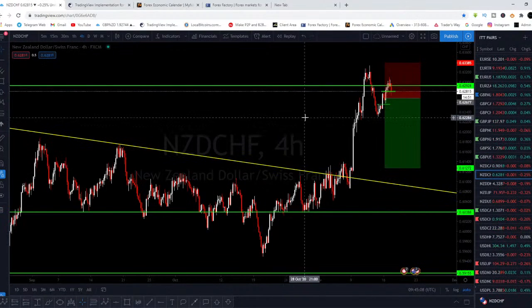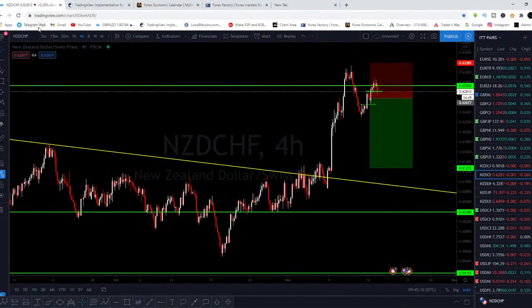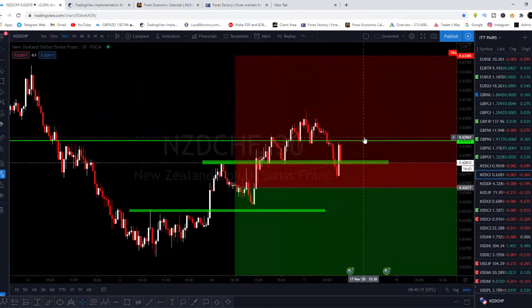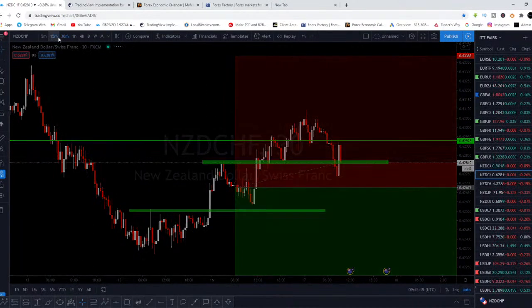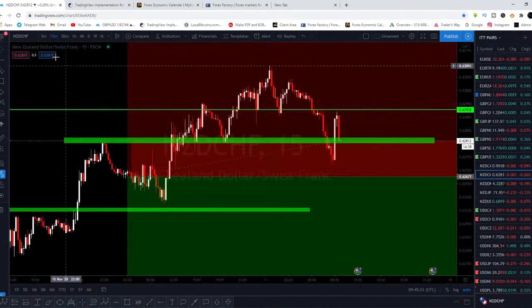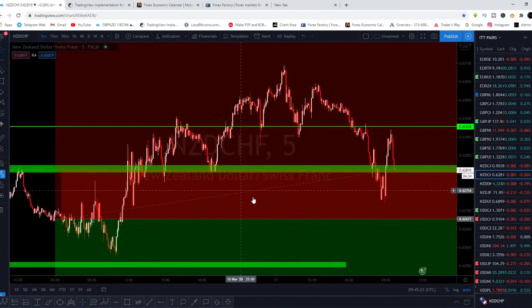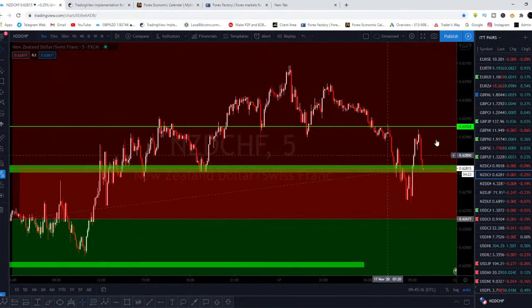NZD is still trying to be in profit though. Let's wait for this in case it will be in profit, right? Because I'm still holding it, expecting that soon it's gonna be in profit. And if it breaks out of this zone and makes another low here again, definitely gotta close it. Well, let's see what's gonna happen.